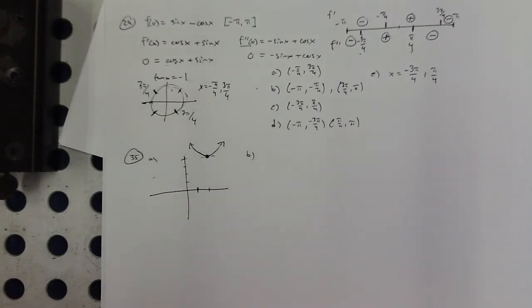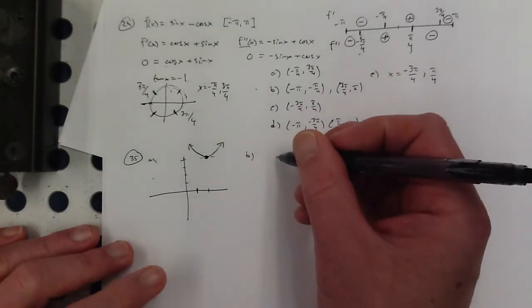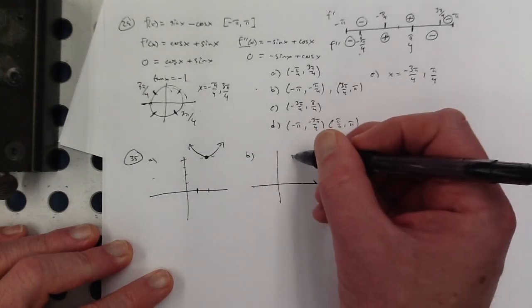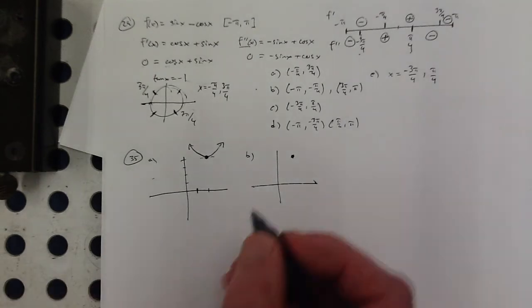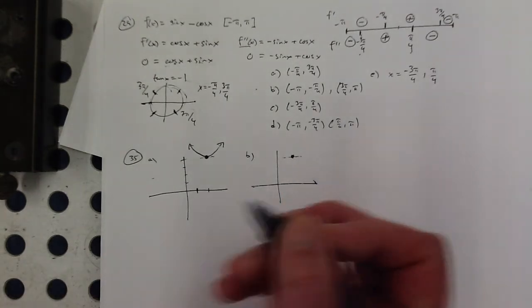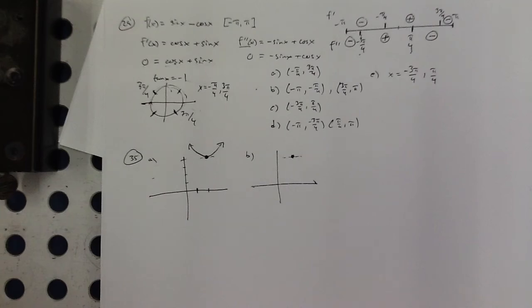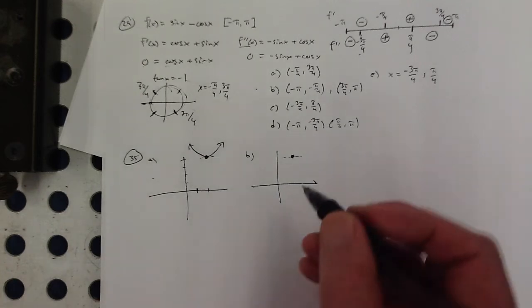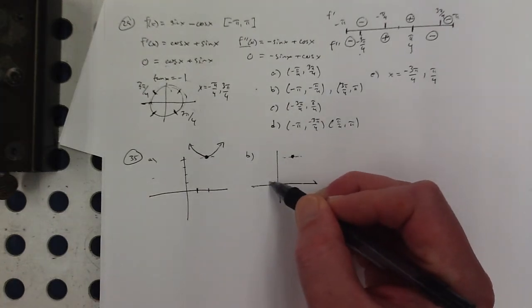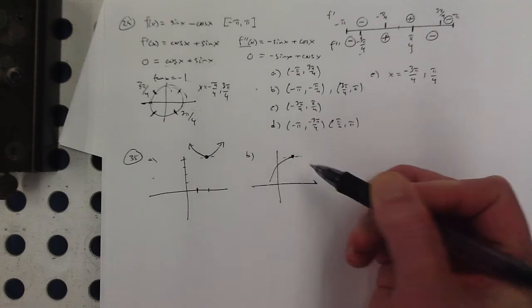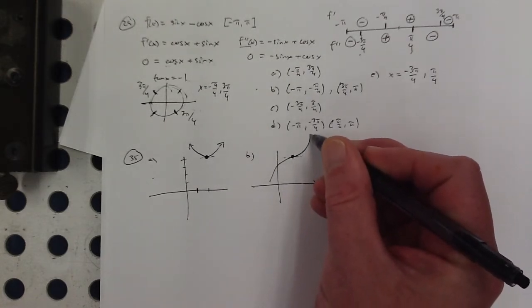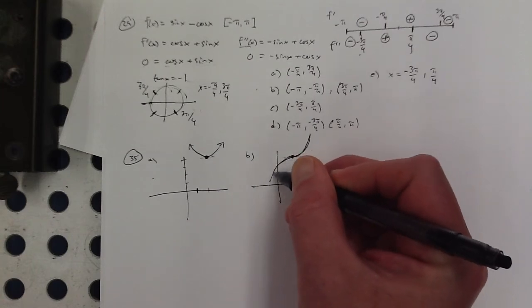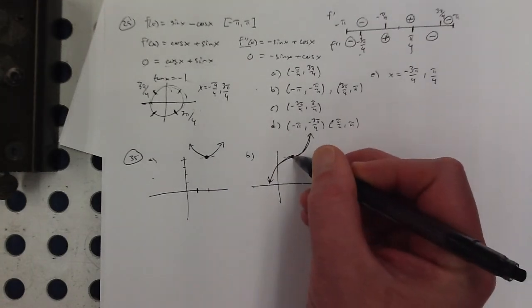That's worth noting here. For the second one, we've got the same point, 2, 4, and the derivative is 0, so it's going to have a horizontal tangent line there. And the second derivative is negative when x is less than 2. It's bending down. And the second derivative is positive when x is greater than 2. So it looks kind of like a cubic function that goes through that point.